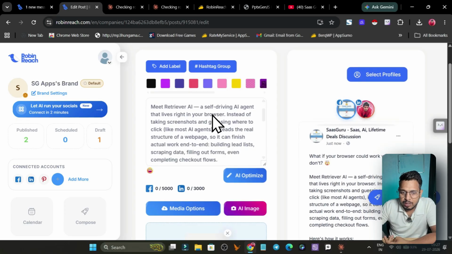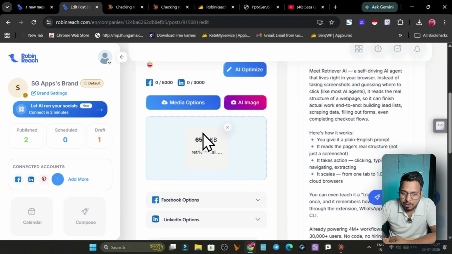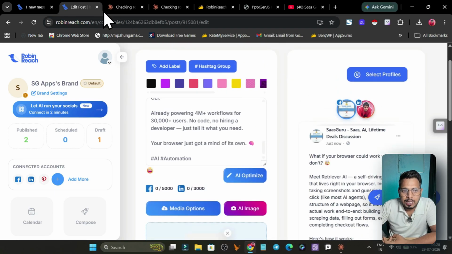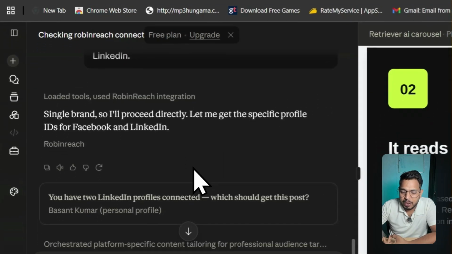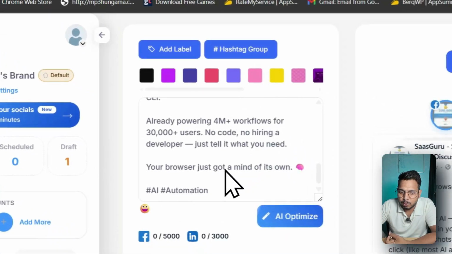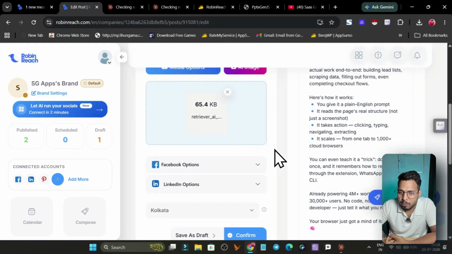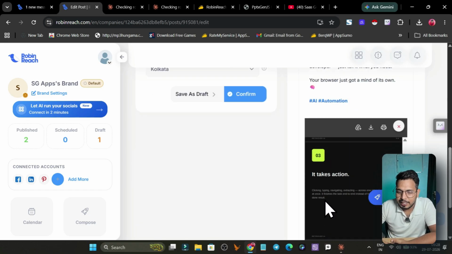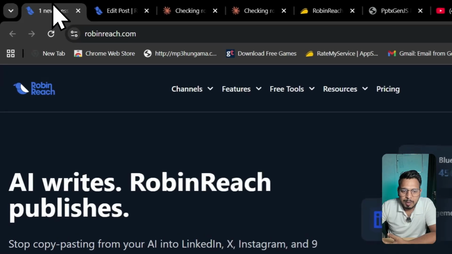Claude API. So like I said, Claude cannot add these images in RobinReach because it hasn't even connected any storage format. That's why it cannot store the images. I have to manually download and upload it here. So this is downloaded, and this is right now appearing. So no worries, we can easily do that. So that's how the RobinReach platform works.